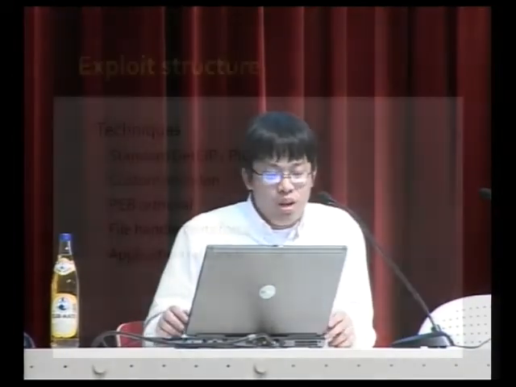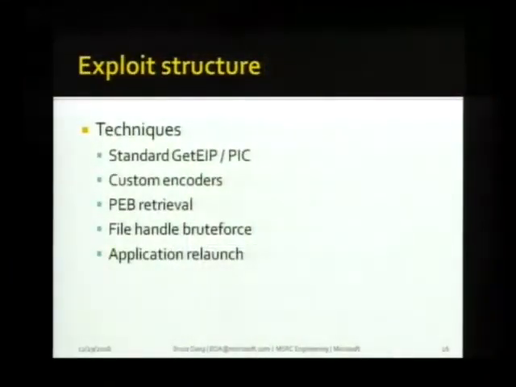Okay, so the techniques they use. The shellcode is pretty simple. You use the standard get EIP, so they'll do jump, call, pop, or use the FNSTENV instruction. They'll have custom encoders. Sometimes the shellcode won't be encoded, so you can actually spot it pretty easily. But 99% of the time, it'll be encrypted. So you'll just have a decoder stub, which is maybe about 20, 30 bytes, and then the rest is all obfuscated or encrypted. And it uses this very standard Win32 shellcode, API retrieval to get the base address of kernel32, because we don't do syscalls through int 0x80 like we do in FreeBSD or Linux.